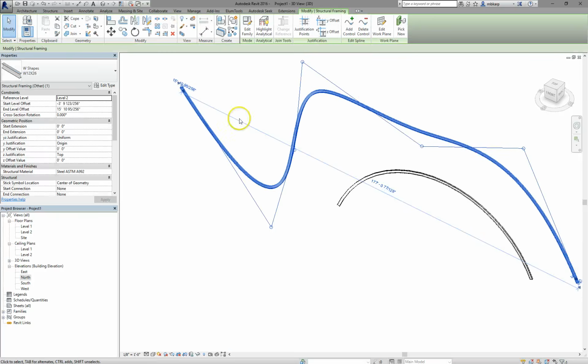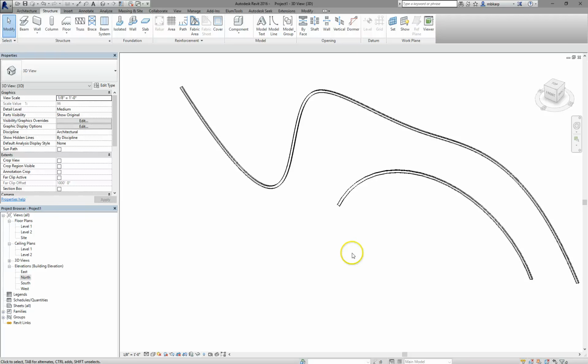So with that, then you can always toggle to any other structure you have in here. I think right now I only have wide flange beams in there, but I can switch this to a concrete beam, a piece of wood, even though they probably would never bend a piece of timber like that. But you know, figure it out. There could be a laminated wood in a shape. So that's how you can bend beams in section.